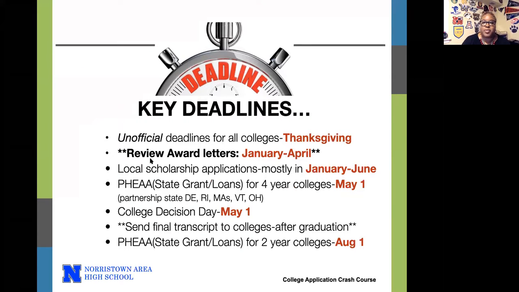You're going to get most of your financial aid letters between January and April. Most of those local scholarship applications will come out in January or June. I receive them. I post them on Schoology and a whole bunch of different places. Your students know where all that information is. The deadline for the FIA State grant is May 1st, but we're doing that way before. We're going to do that right after we do that FAFSA.